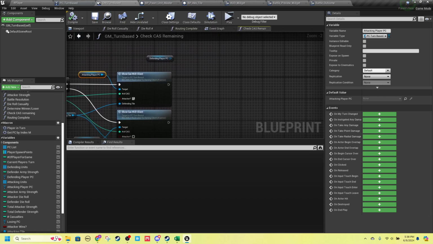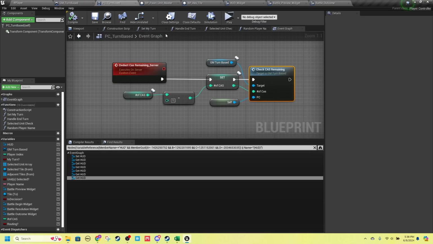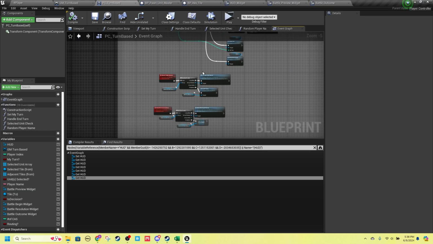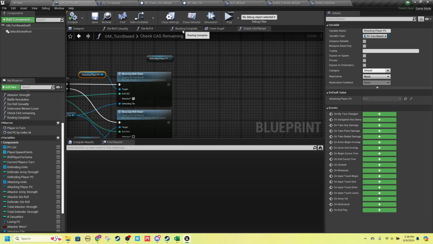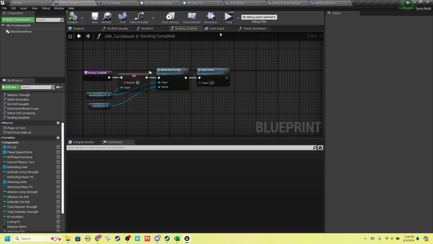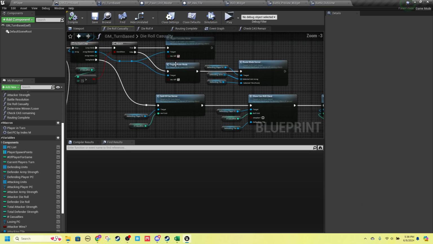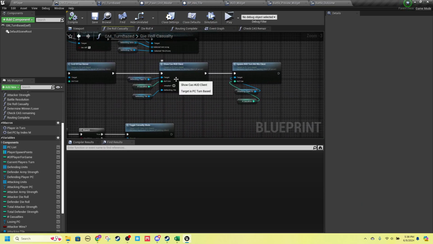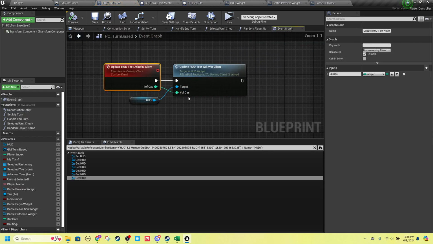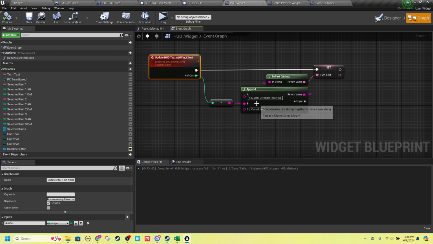So I think we have some logic for this, and it was the logic we built out in the last one. Just trying to remember where we did this. I think it was dice roll. No. Dice roll casualty. This update HexTile attack client. I wonder if we can do. Okay, and this is only for the attacker.